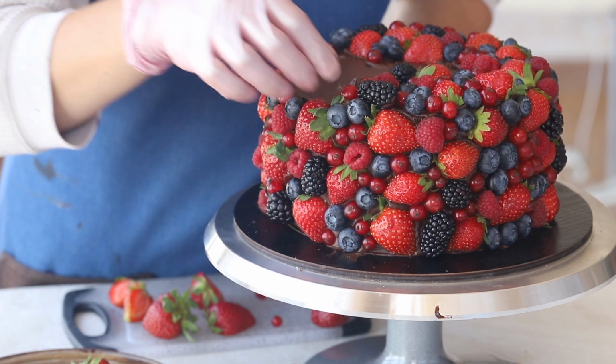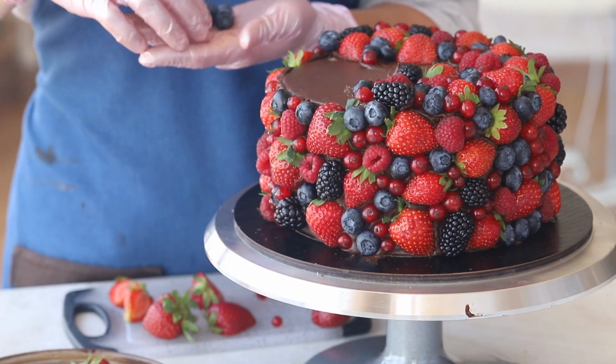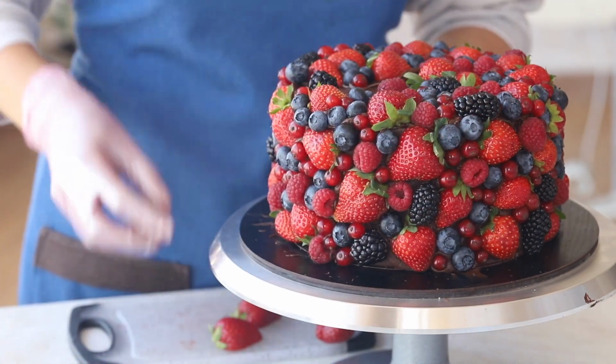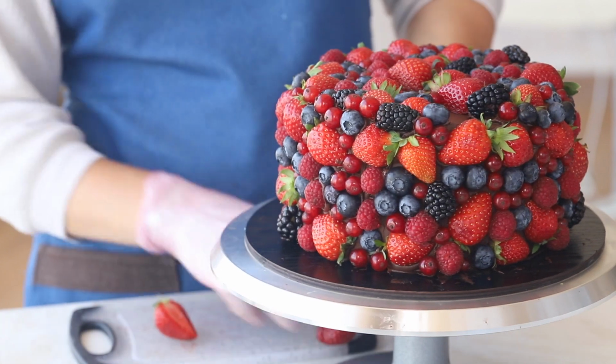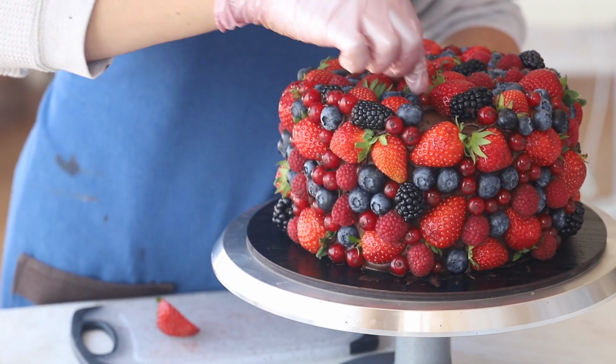Our berry meditation is coming to an end. All that's left is some final touches to complete the picture. I'm sure you've noticed that this is definitely not the fastest decor. For a professional cake baker, it would take about 40 to 60 minutes depending on the size of the cake, but it's worth it. Just look at it. What a moist, fresh summer cake. By the way, cake bakers from my team call this cake a bunch of berries.